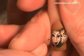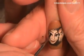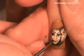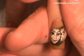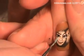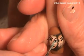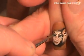And I'm just going to put in a little tiny smile and her little tiny eyebrow. There we go. She is darling, isn't she? Okay, she has green eyes, so we are going to make her have some really gorgeous green eyes here. Okay, here we go. Okay, and her little top goes like this.